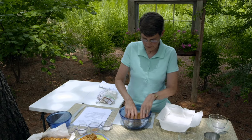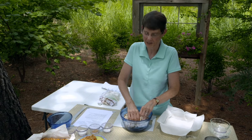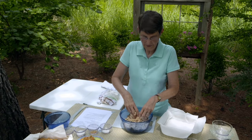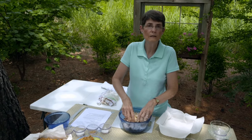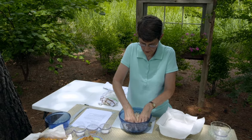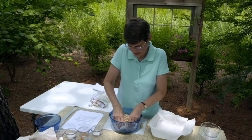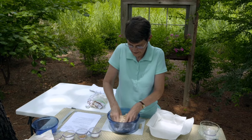The thing about this one is you need to get your hands dirty, and every cook should know how to do that. As long as they're clean, you'll be fine. You could use gloves if you choose. The butter started looking like a stick. Our goal here is to keep kneading this and working it until we can no longer see the butter and there are no large chunks. Normally I'd cut it in, but with oatmeal and nuts, even if we added those later, you're still going to have to do some work with your hands.